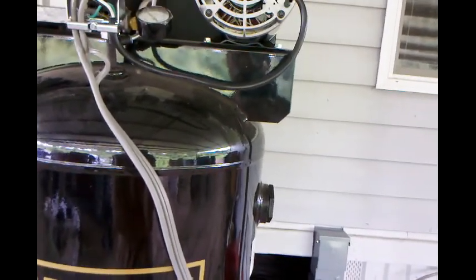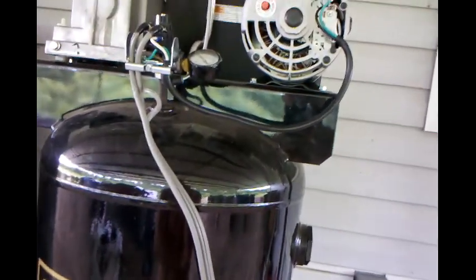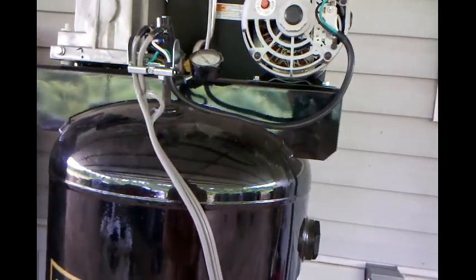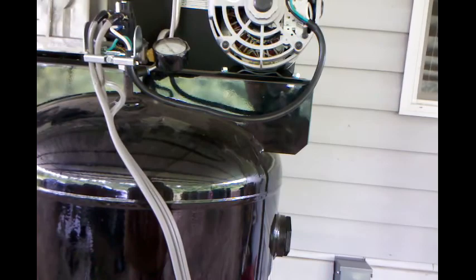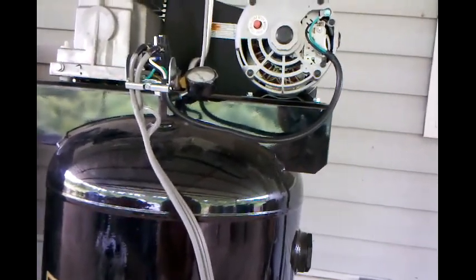My voltmeter and amp meter won't test over 10 amps, and this is a 20 amp circuit, so I don't want to fry the fuse on my meter. I don't know what's going on with it. I guess I might have to call Sears and get them to come out here and figure out what's going on with it, because I've done everything I know of, and I did all my wiring right. I know that. I even tested the terminals on the motor, and it's getting 120, 120.